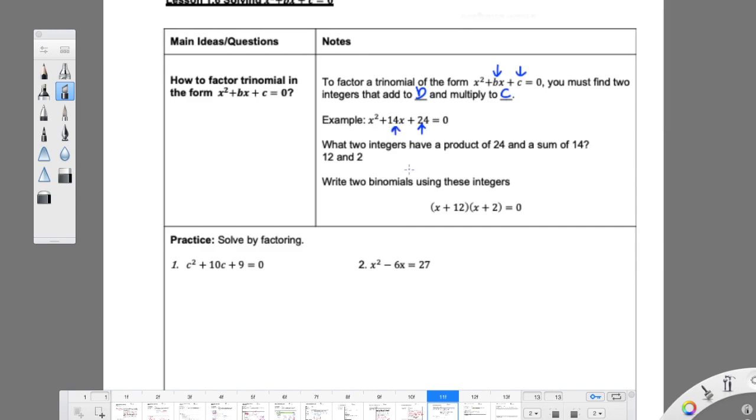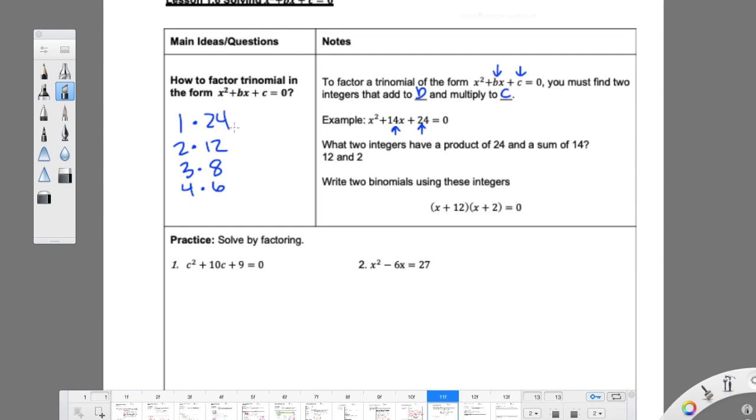So what I like to do is I take that 24 and I break it down into its factors. The first one is always 1 times the number that you're looking at, 1 times 24 in this case. And then 2 times 12 would be the next one, 3 times 8, 4 times 6, and now the next one would be 6 times 4, so we don't need to write that. We already wrote 4 and 6. So here are all my factors. Here are my possibilities in this case.